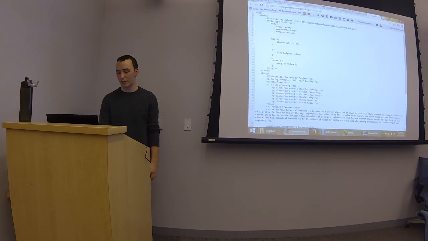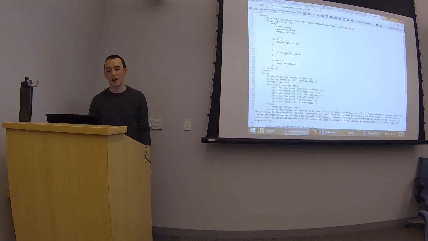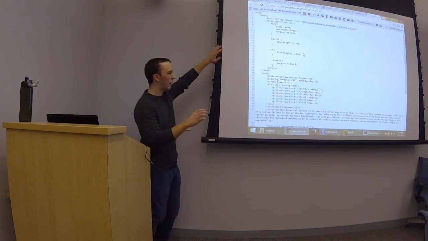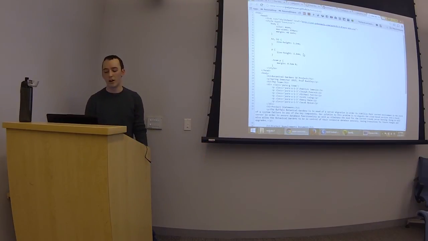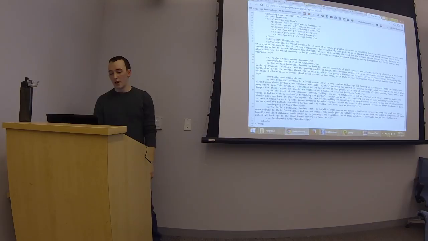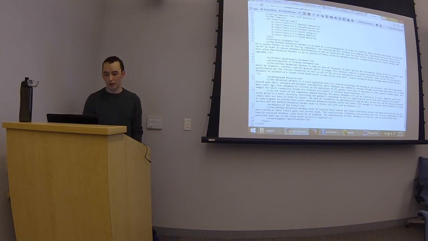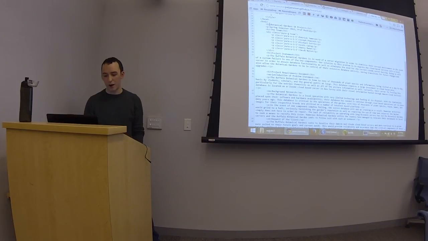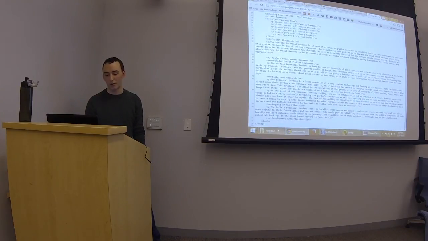But let's look at the source of this page. I just have some simple CSS. I changed the line height a little bit. Changing the line height just makes it a little bit more readable. And this is just some small tweaks that I made. But it's very simple CSS. I used an H2 tag, and then a paragraph tag, an H3 tag, an H3 tag, a paragraph tag, and so on.